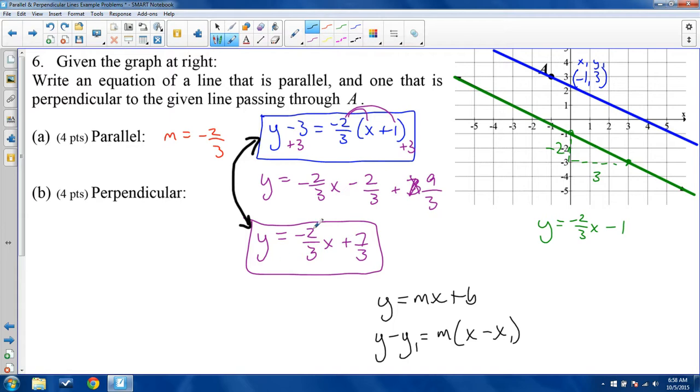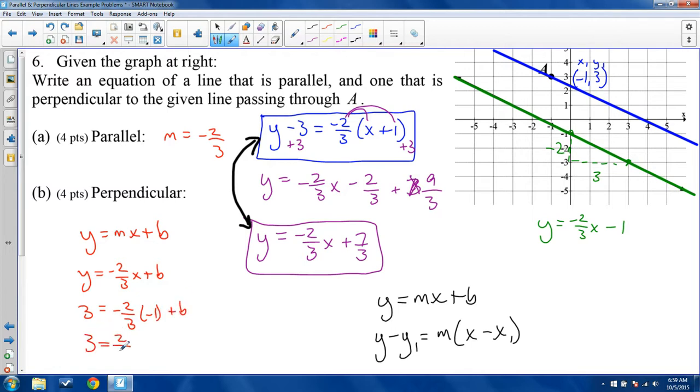There's a second way to do this one right here, and I'm going to go ahead and do that for you, if you start off in y equals mx plus b form. Let me just write over here and move it over in a second. If we're doing y equals mx plus b form and I already know the slope, now we need to find, of course, the y-intercept. So let's choose a point that we know, such as negative 1, 3. Be careful, substitute 3 for y, not for x, and then negative 1 for x.